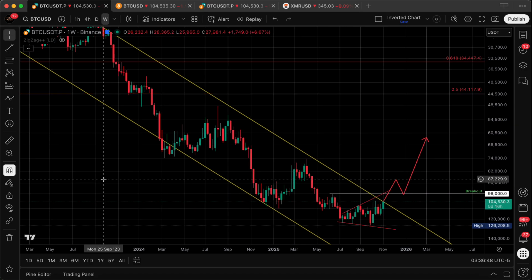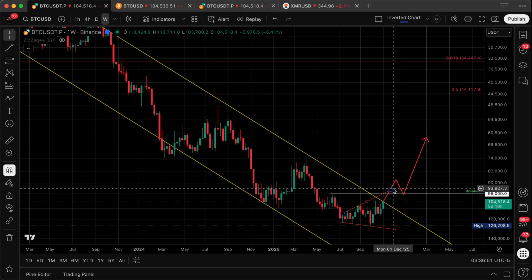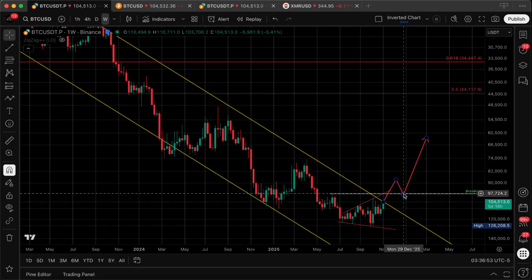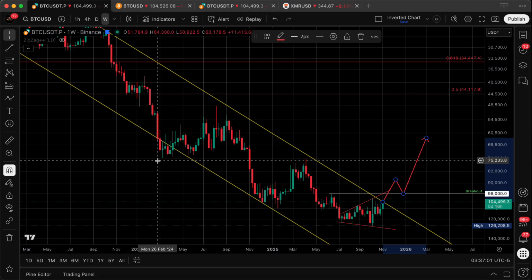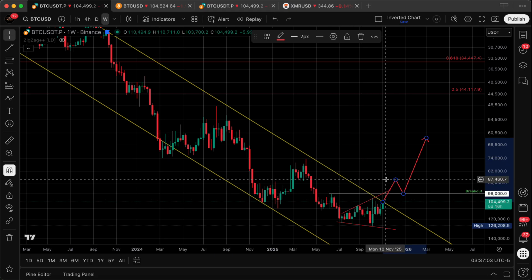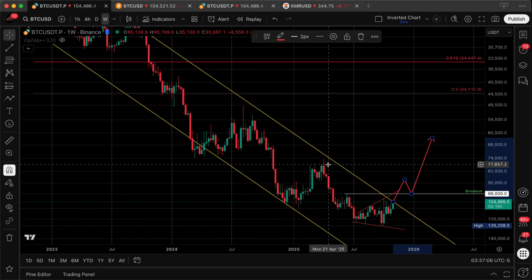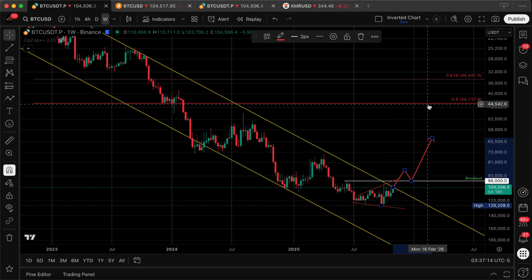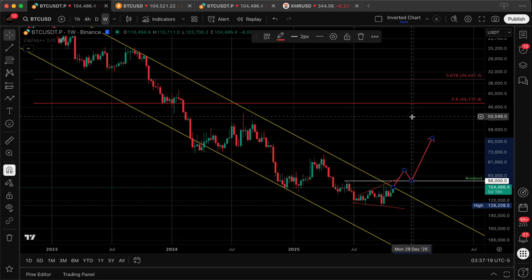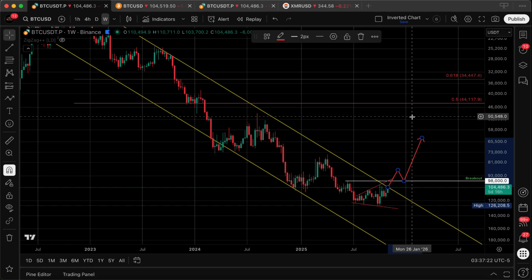Not until then, okay, but if it breaks out above 98k and makes a successful retest, then this breakout, or in reality it is a breakdown, of course, is confirmed, and the target will be between the 50% and the 61.8 Fibonacci retracement, meaning that the target is between 45k and 35k. It may sound like a lot to you right now, but wait until the bear market starts.